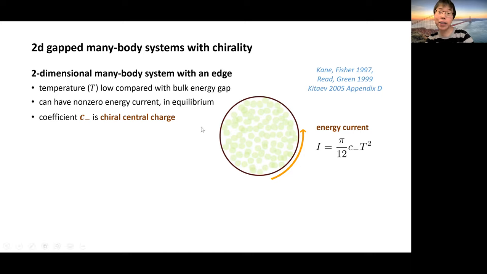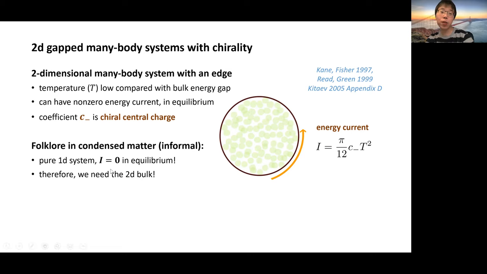Why are there so many names for it? This is because this is a quite non-trivial, simple phenomena. The setup of this problem is simple and it's usually non-trivial to have a signature survive in equilibrium state at finite temperature. But the chiral central charge is one such thing. To further support my argument, I would like to mention that there is a folklore in the condensed matter community. In pure 1D systems, we cannot have a non-trivial energy current in equilibrium. That means the two-dimensional bulk is necessary.